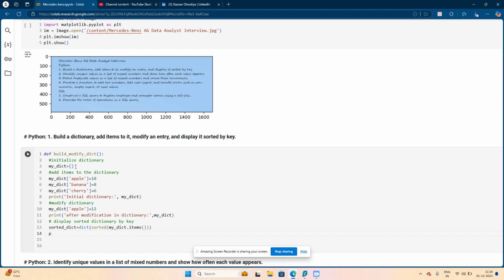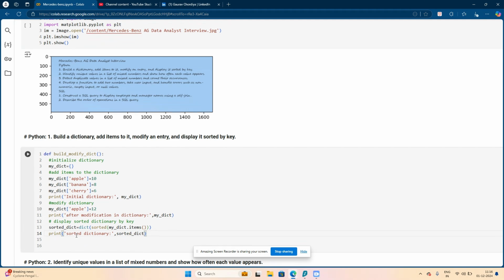Then we'll print it as the sorted dictionary, passing our sorted dictionary.